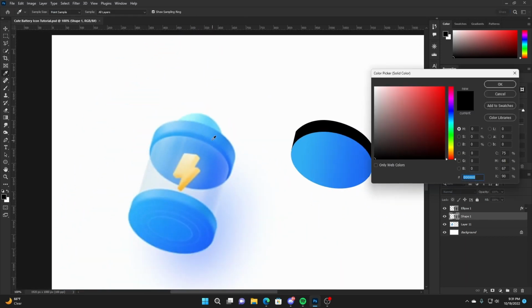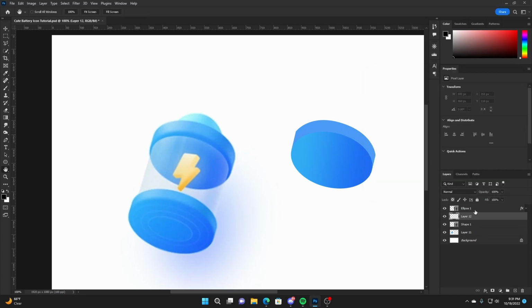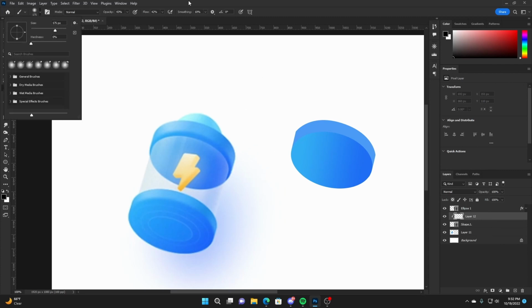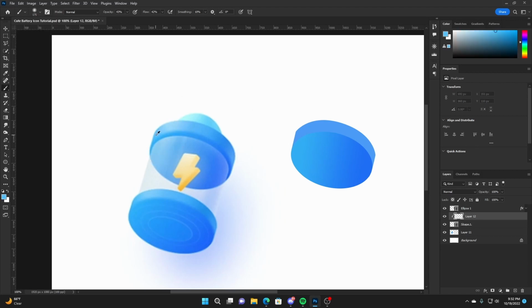I'm going to double click and change the color here to, let's go for this color. I don't think it matters. Anyways, right here, let's make a new layer. Right click and hit mask. Take your brush tool, you can pause and check out my settings, and hold Alt and use the eyedropper to pick a color, and I'm just going to start painting and try to match these colors up. See, this part is a bit darker.